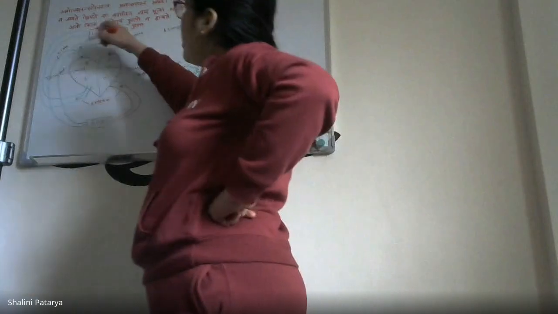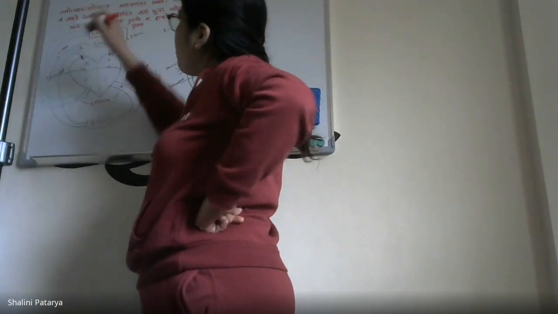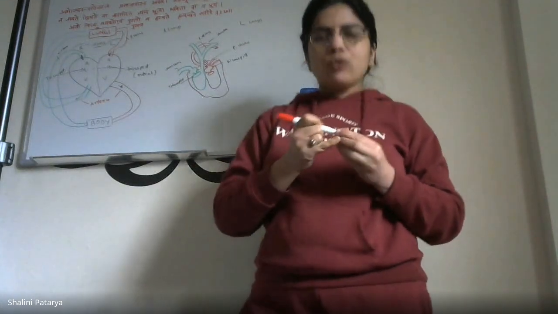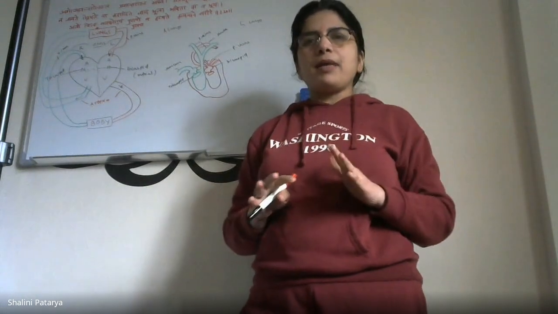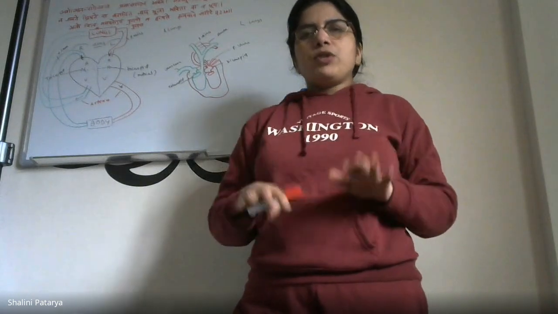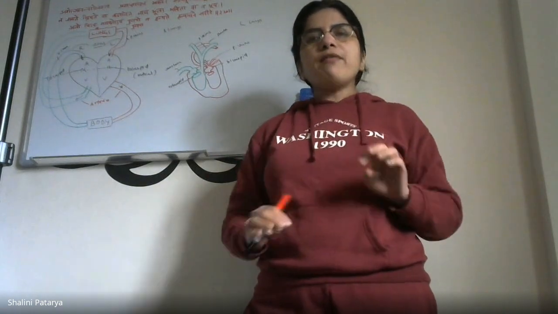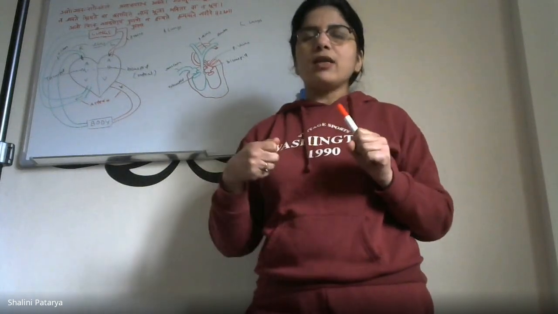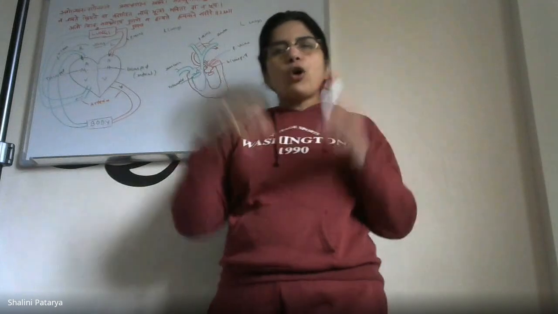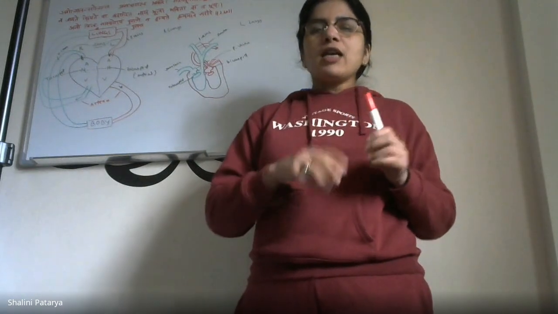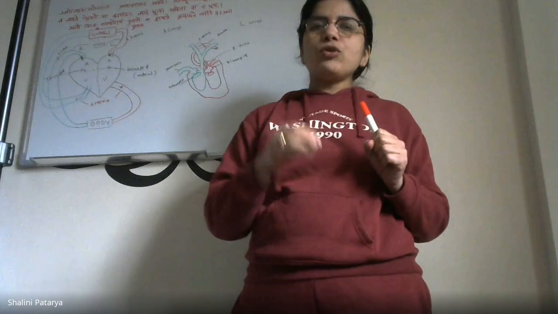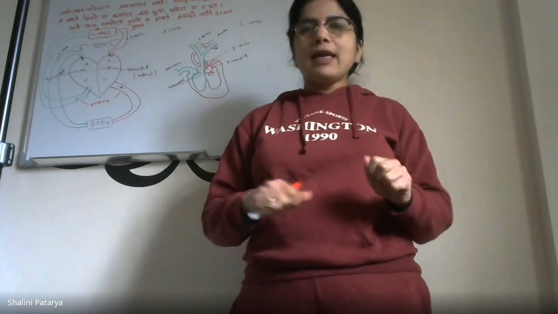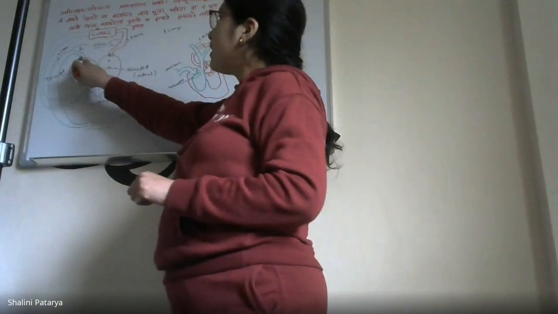So now here, the blood is coming in. From where is the blood coming? From the body blood is coming. Wherever your body parts are, in your body some function or other is happening, right? Decomposition, cleaning, tissues, organs, everywhere some function is happening, some reaction is happening. Everywhere oxygen is getting consumed and carbon dioxide is getting released. Not only that, other nutrients and other waste also come through the blood. All those things are getting collected, and then that blood is coming here to the atrium.